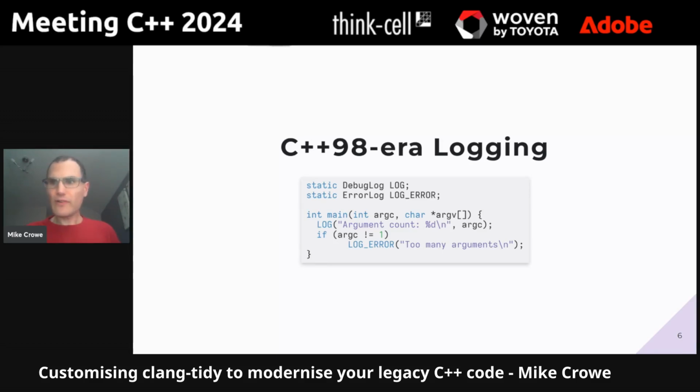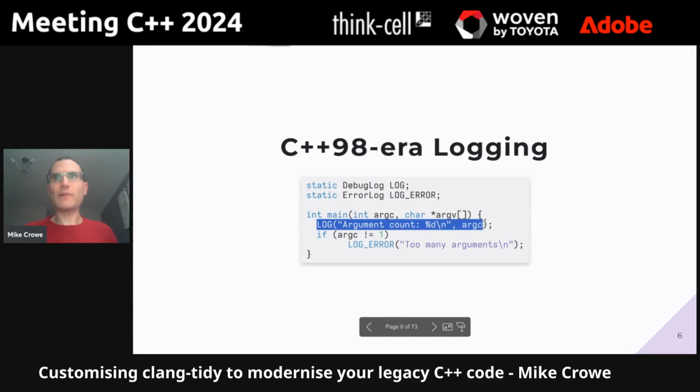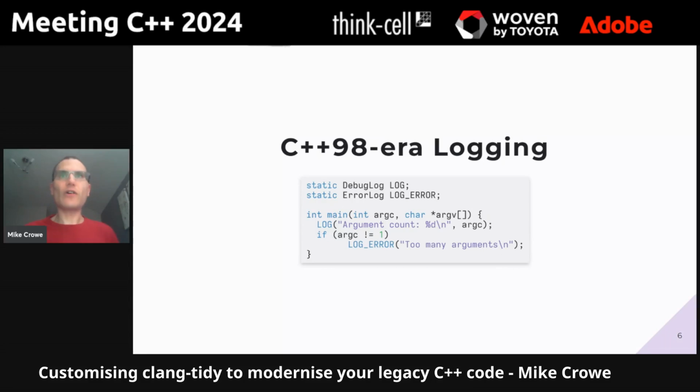So here we have a log instance called debug log. Oh, sorry, I've got the wrong one. Let's try that. Right. Here we have an instance of debug log for the log statement, which will come out in debug builds only, whereas this one is an error log. So it always comes out in all builds. There are other classes named never log and always log, and you can just tweak the declaration here to switch them.